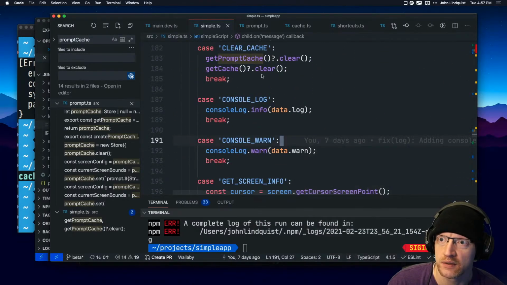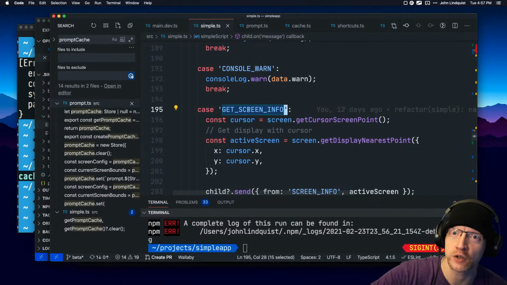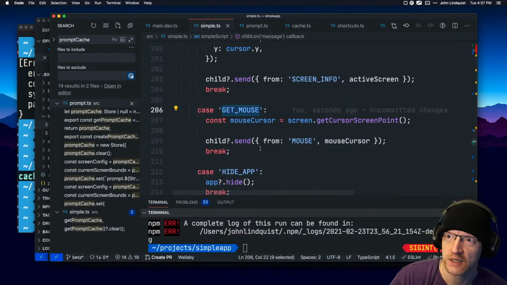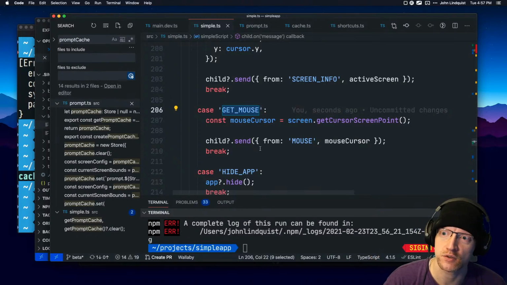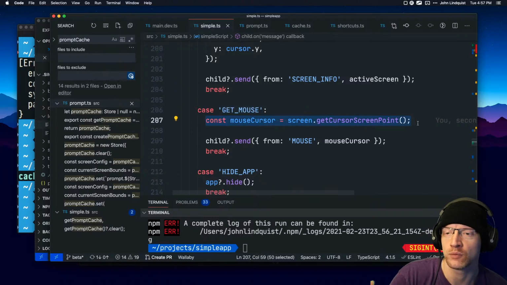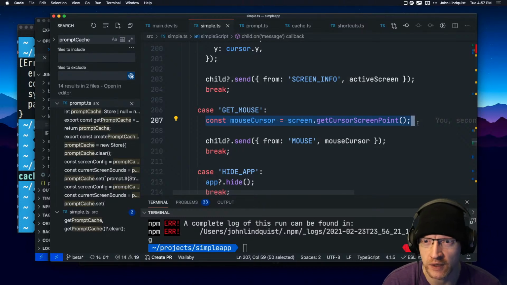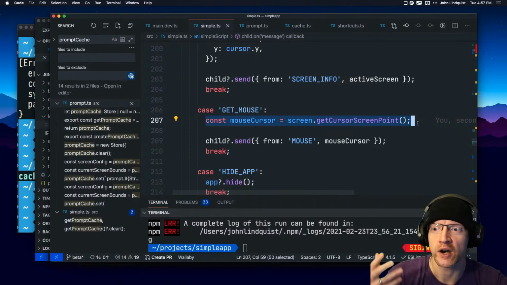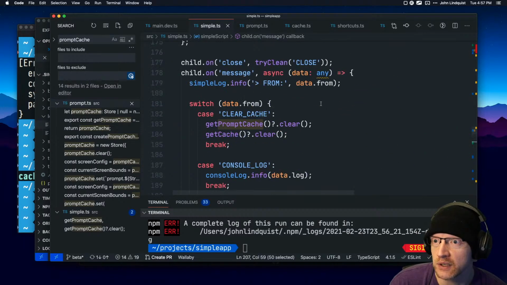It can send things like clear cache to the app, or get info from the app, like the current screen that the cursor's on, or the mouse position, and I can do that from a script because the app and the script can talk to each other. Getting the mouse position from a script is something I couldn't really find a way to do in AppleScript or any other command line tool, but because this app exists that I'm building, they can communicate and share all this extra information that's available inside of this app, which has been pretty nice.